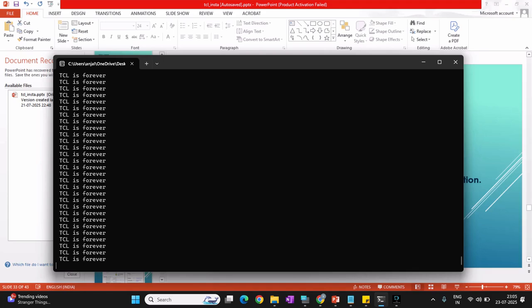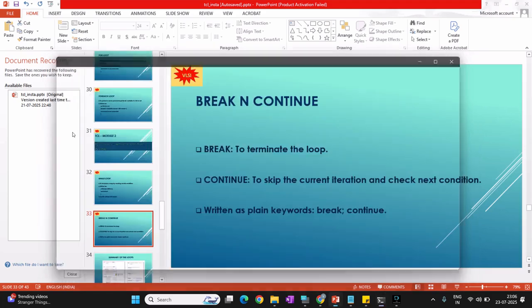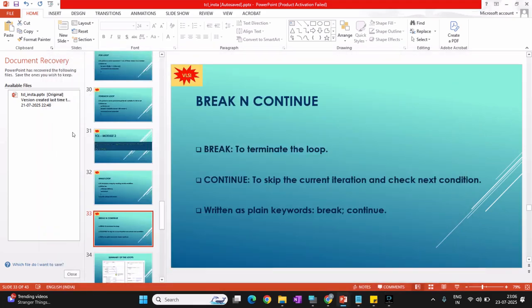So anytime, whenever you're giving a condition in the while loop, you have to make sure that whatever condition you're giving, it has to either terminate the loop, or don't forget to give a break in that. I'll show you some examples for that as well. Now this won't stop, so I'll have to kill this session and restart it. So I just killed it.